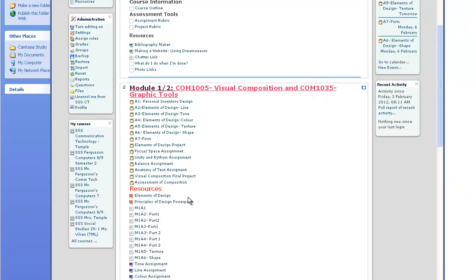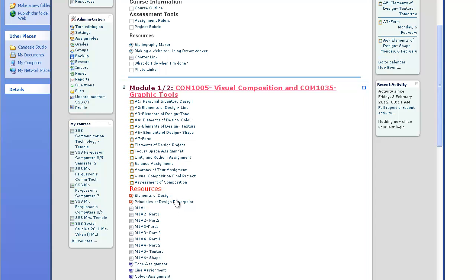Hello there. Today we are going to move on to the principles of design. So basically we have the elements of design, which are things that artists use to create effective designs, like line, tone, shape, color, all of that great stuff. Now the principles of design is how the artist arranges those elements onto their canvas.